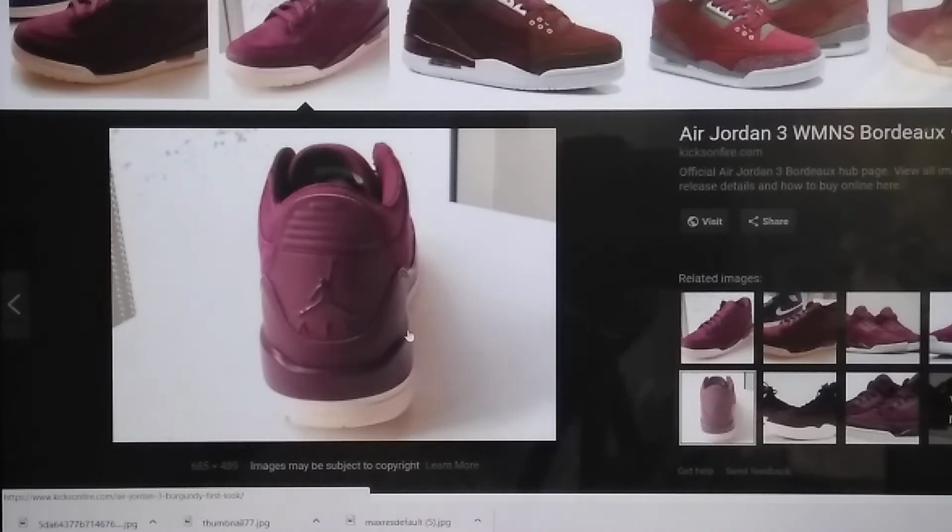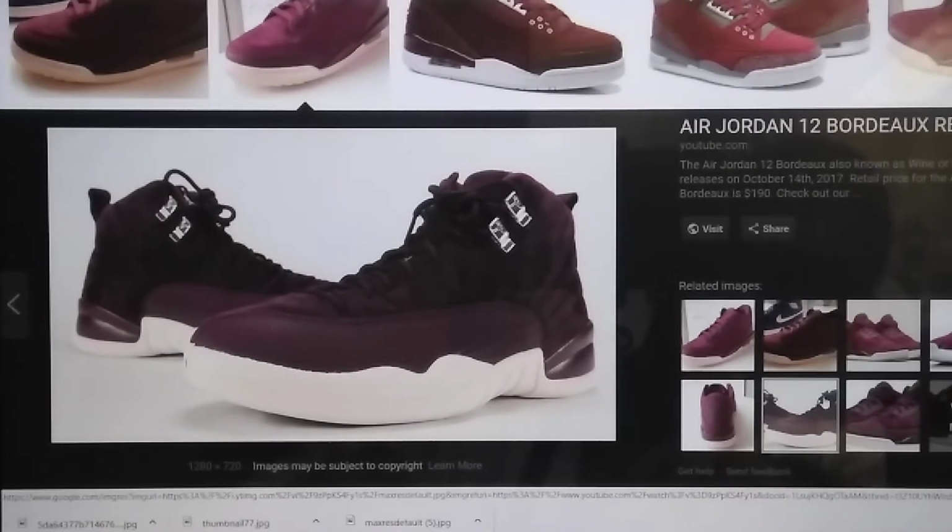It has a Jumpman air. Guys, if it's not an OG, we don't get the Nike on the back. Sorry, we don't get that. Were you guys expecting to get the Nike on the back? Sorry. If this is not an OG shoe, we don't get that.